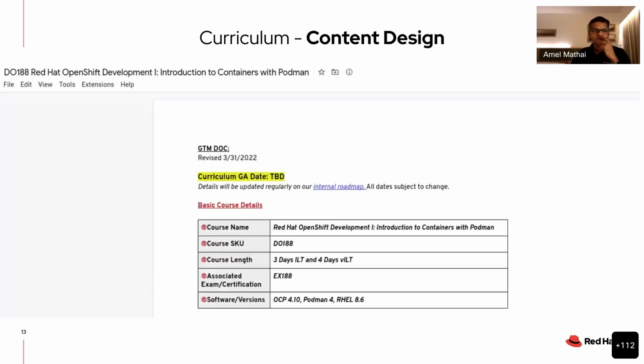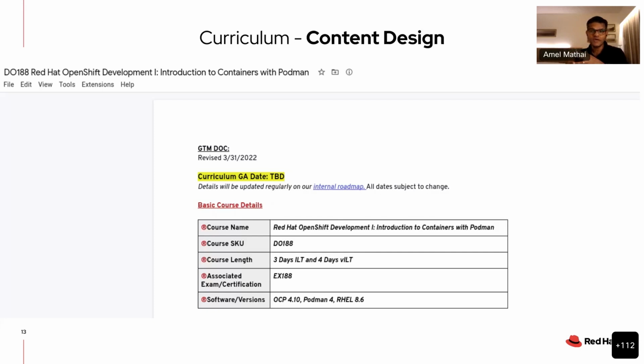I was just working today, and I was thinking about this presentation I was supposed to make in the evening, and I thought, let me just show you something which we work on at this point. I don't want this information to be spread publicly to a lot of people, but this is a screenshot of an actual document which we are working on. We are building a course, and this course is already built, by the way. This is an older version of the same document. I just wanted to show you a screenshot of a GTM document.